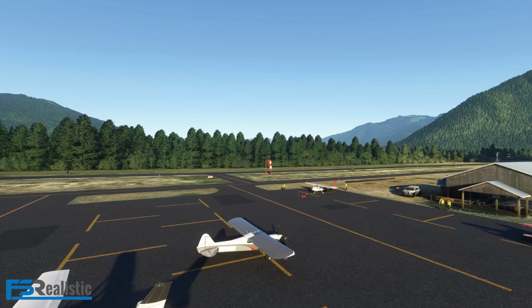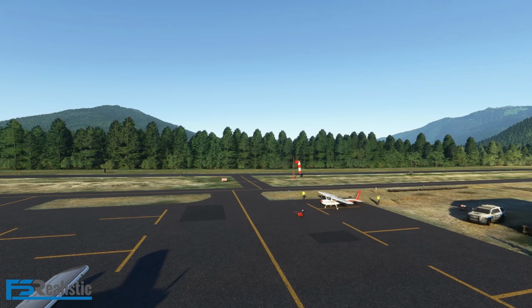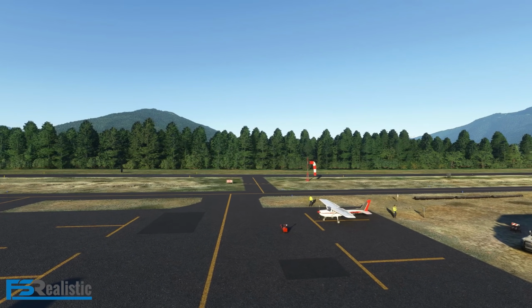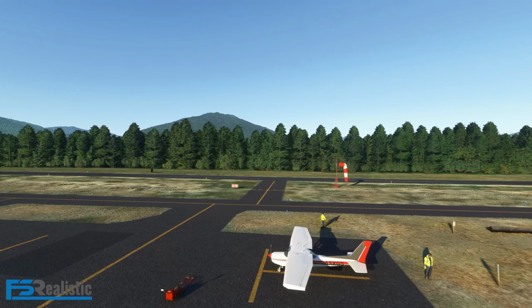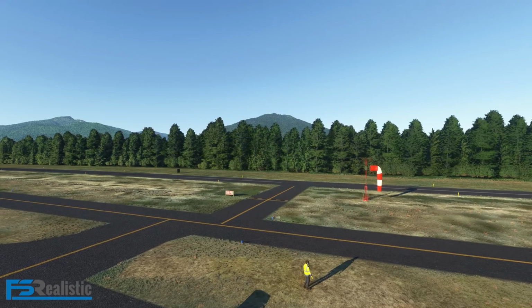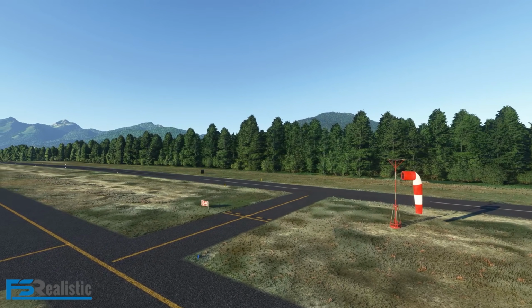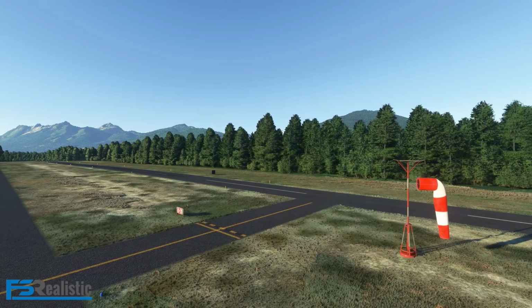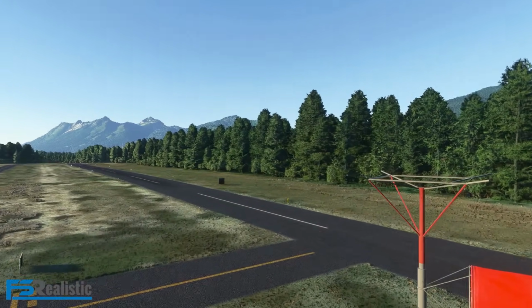Please note that FSRealistic was developed within the limits of the SDK available by Microsoft. Therefore, the camera movements are imitations using airframe vibrations. This has been done after extensive research. Though the camera movements are not exactly realistic, they are good imitations and provide a good level of immersion in my view. Let's go ahead and take a look at FSRealistic.